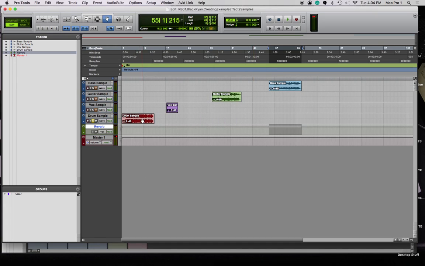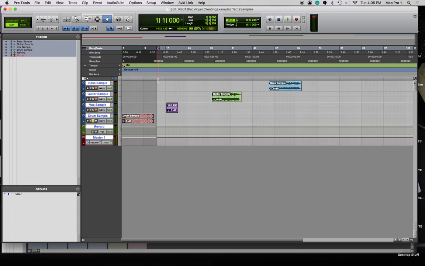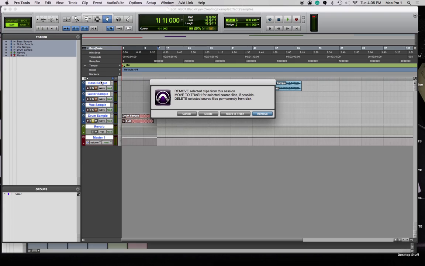Nope. Okay. So now I've got my drum sample. So the first thing I'm going to do here, I'm going to make sure I select beyond the sample here, because my reverb will probably go beyond the sample. You know, that keeps going past it there. So we select that and we bounce.